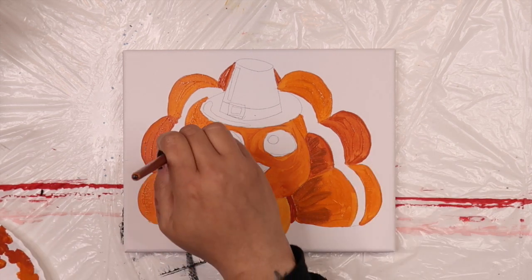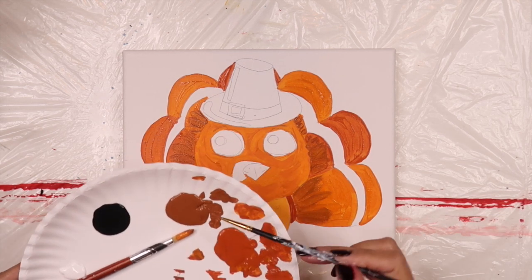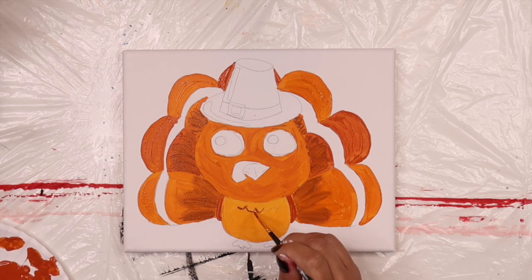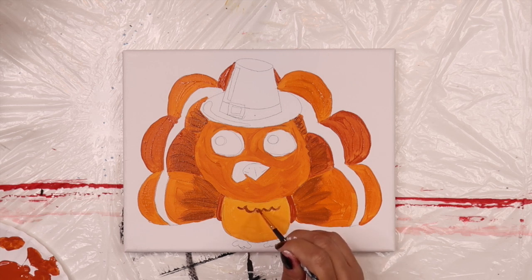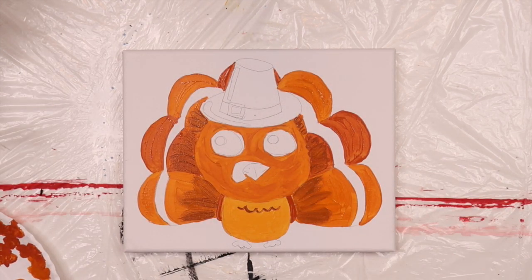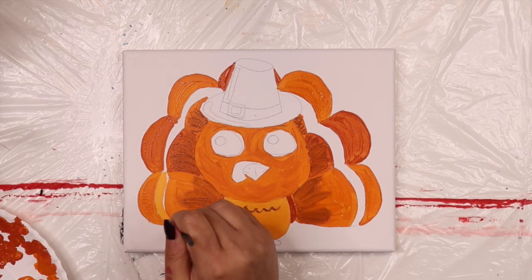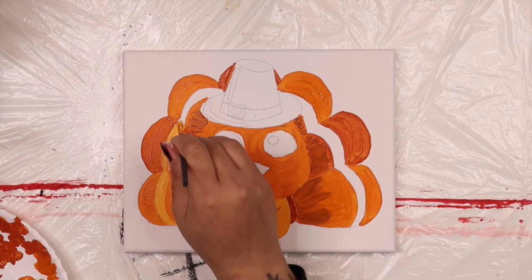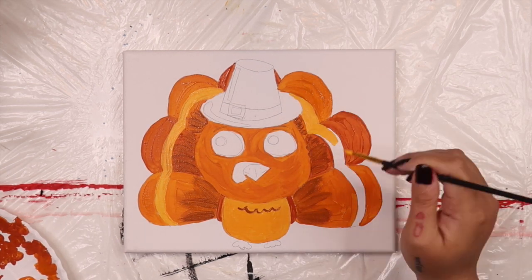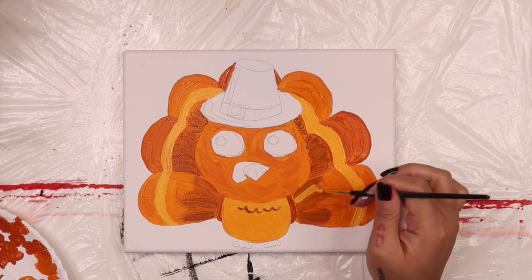Do the same thing on the other feathers, with shorter lines of course. Grab your small brush and draw some wavy lines on the turkey's chest. It'll sort of look like water waves, but in brown. Now it's time to fill in the feather stripes with light orange. Then go over the brown feather lines with light orange too.